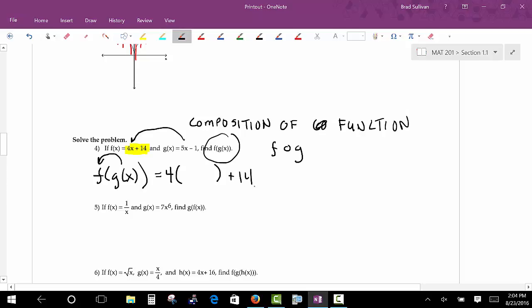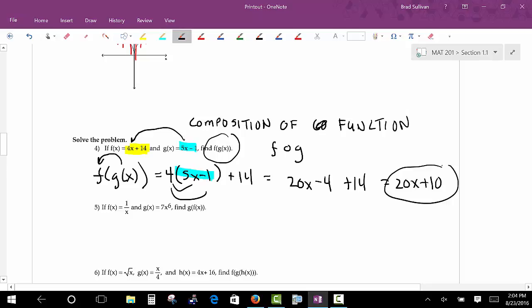Now what goes in that parenthesis in this problem from your background? The other function, the whole function. So that thing plugs in there. So you're plugging a function into a function like that. That's what composition of functions is. It creates a new function. Then you work it out with some basic algebra. So that's going to be 20x minus 4 plus 14. So that's going to give an answer of 20x plus 10 like that. That's composition of functions. That's how that works out. But you got to plug it in the right order. So you got to do that.